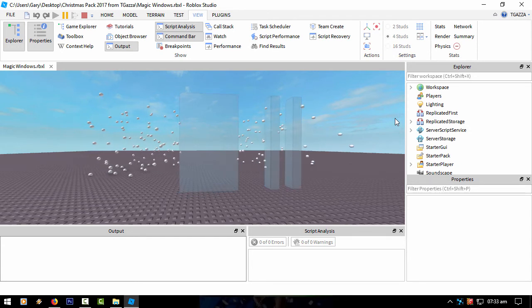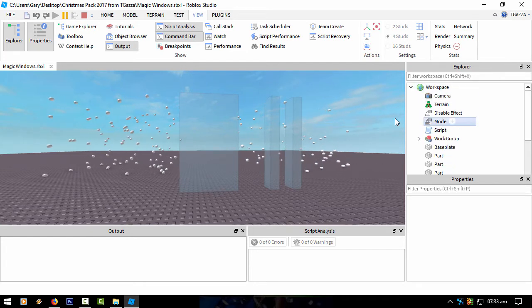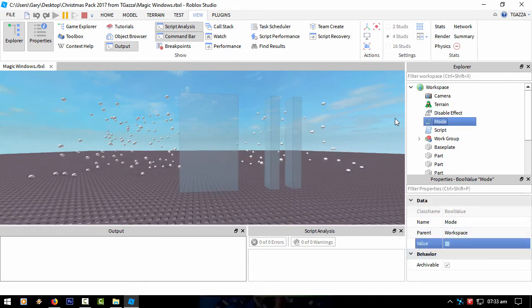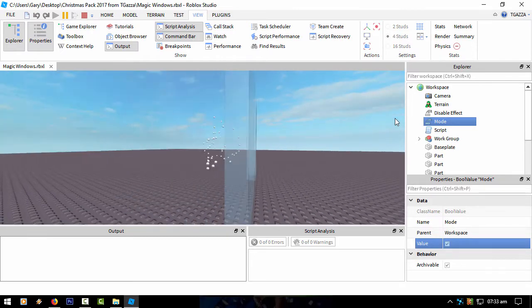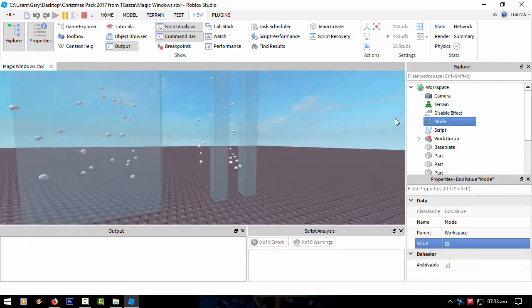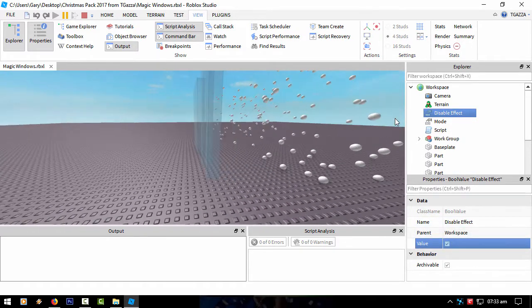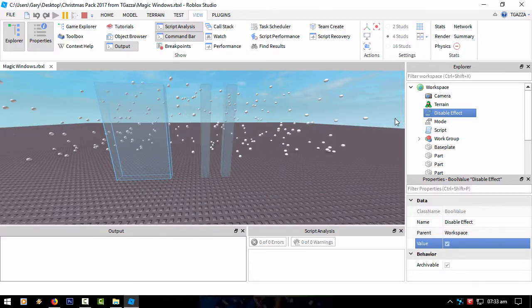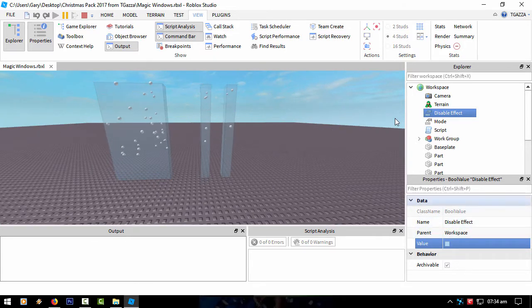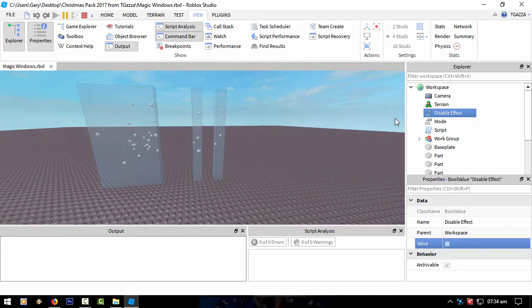I think I reversed it in the video that I did. Let's have a look. Oh, there we go. So it's the illusion of looking through another dimension. And of course it breaks a little bit if you go too fast. So yeah, that's basically all that is. You could combine the local transparency thing with this code and it'd be quite an awesome effect. So yeah, that's the next one.